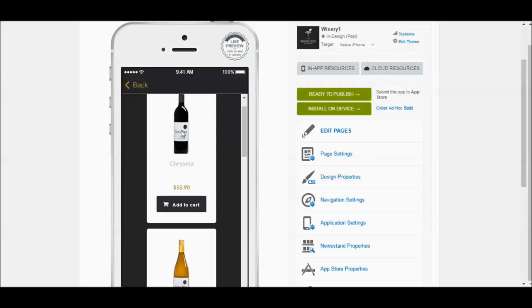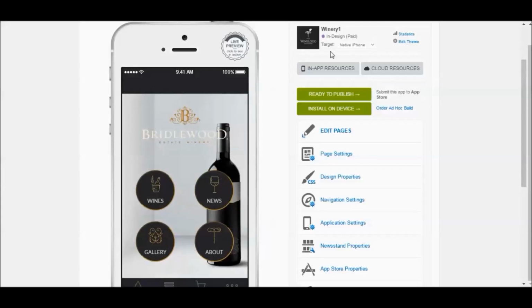And typically, when you update your app, you're going to need to submit a new app file to the Google Play Store or Apple App Store. So that's a lot of extra work. It'd be great if we could just change this pricing, change this photo, and everybody who has our app automatically gets the update on their device. And that's what this resource synchronization is. It's a great feature to have. It makes it so easy when you update your apps, and it's really easy to set up. So I'm going to show you exactly how to do this.